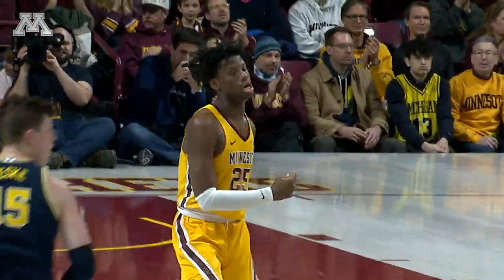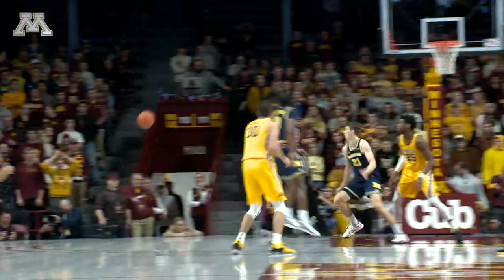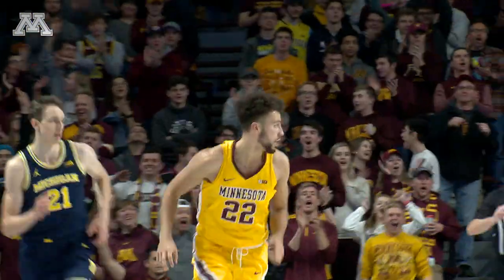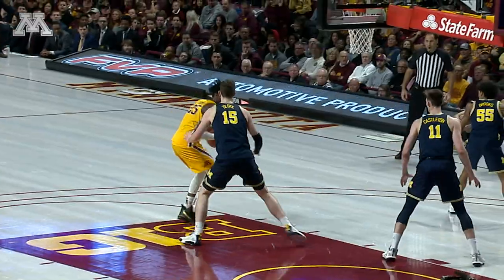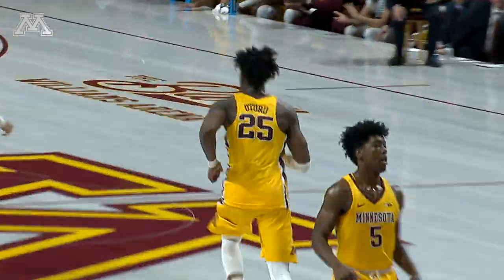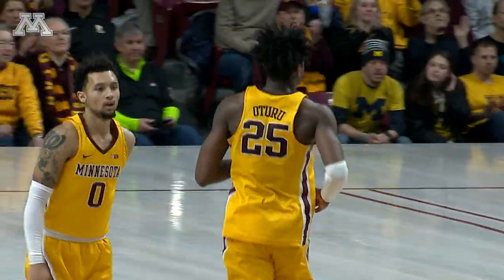Daniel Oturu with nine. Carr picks up the dribble, gives it into the corner to Kalcher. There's an open three. It's good. He knocks it down. He finally curls it in. With him is Teske. He'll go to work. Does Oturu. Eight-footer. Yes. Daniel Oturu with 16 here in the half.